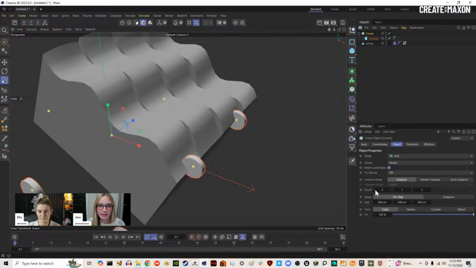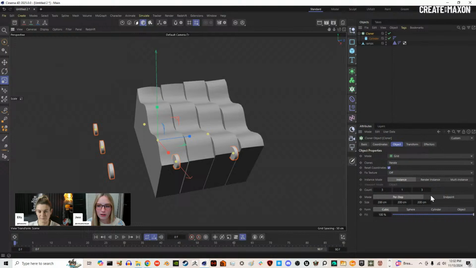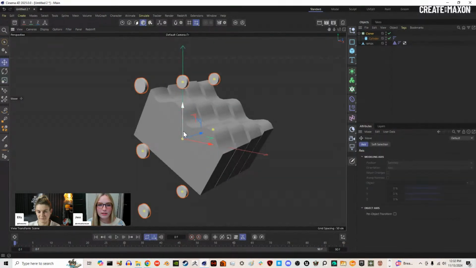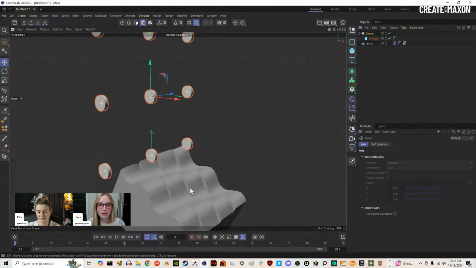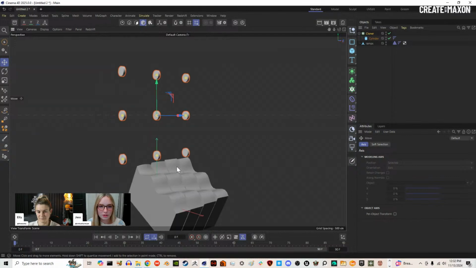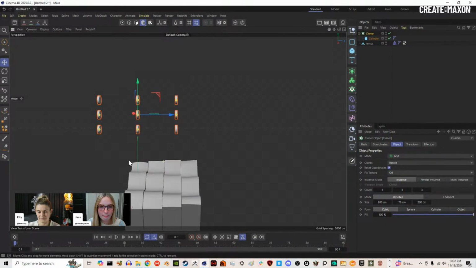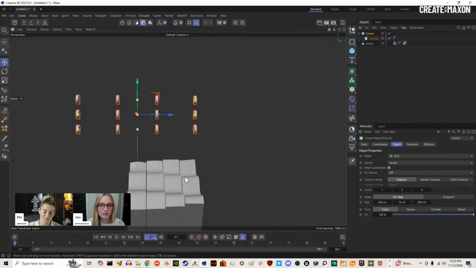And then I don't think I need 3 for our count on this side. I actually just want to go upwards. So in our Y axis, I'm going to increase the count of clones. And let's drag this above our ramp. And we could even start changing the size because it's a little bit too spread out. So if I start scaling this down, I can change how far out those go. And I do want to add one more row to these because we have 4 ramps and I want the clones to each have their own kind of aisle to roll down.